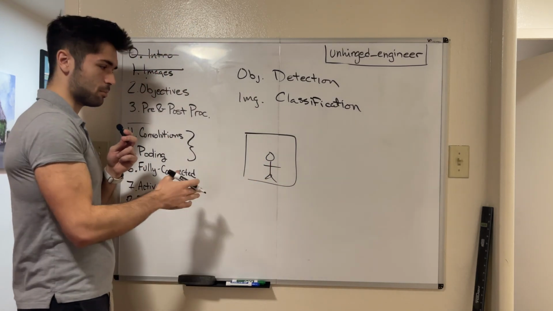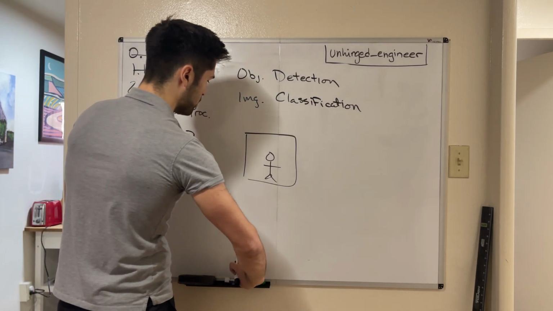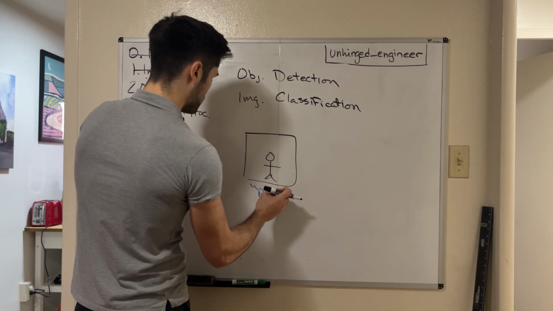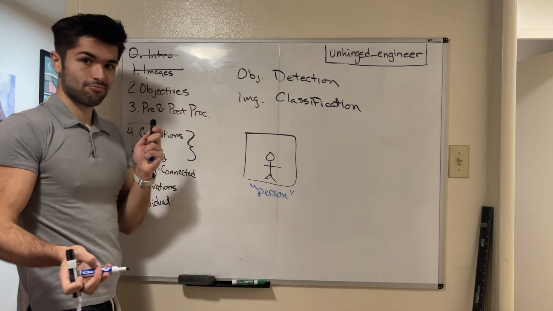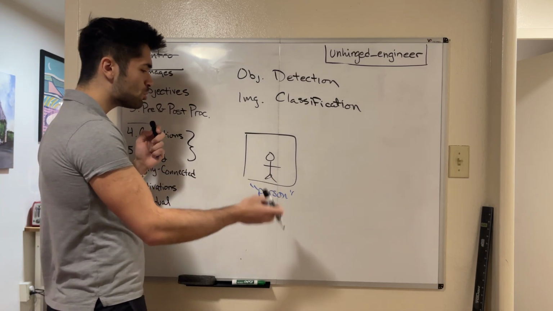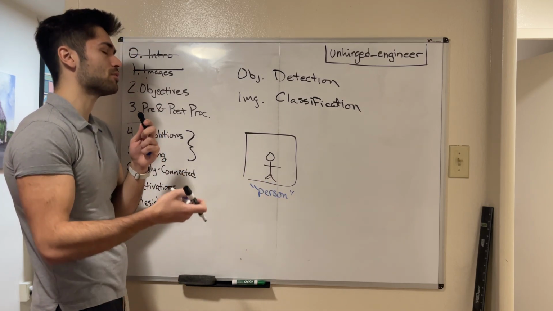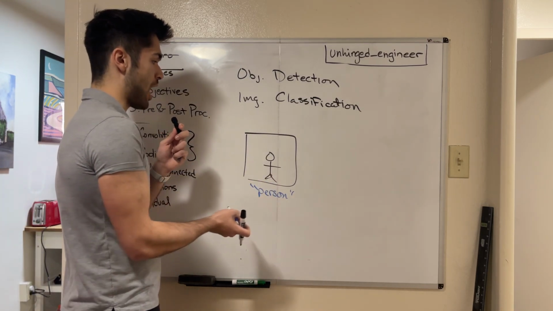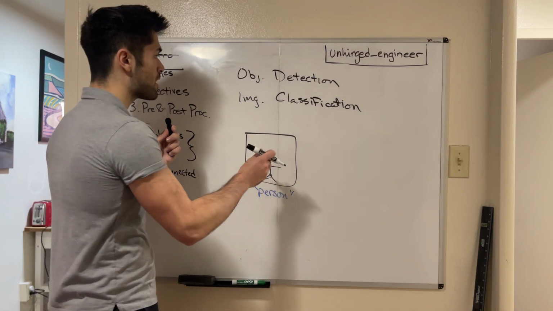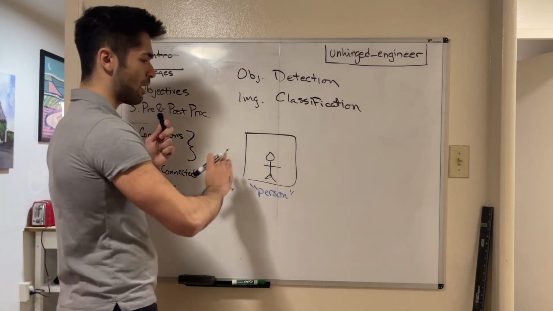You got an image, there's a thing in the image, you want to know what's in the image. Here, let me draw it in blue. This is a person. You've classified this image. If there was a house in this image, then you write house, right? And usually there's one class in these images, right? Now, like I mentioned earlier, there's other types of things where maybe you want to describe what's in the image, and that would be like image to text conversion, right? But right now I'm just talking about the basic image classification that, if you're just getting started in ML, is probably what you're going to see.